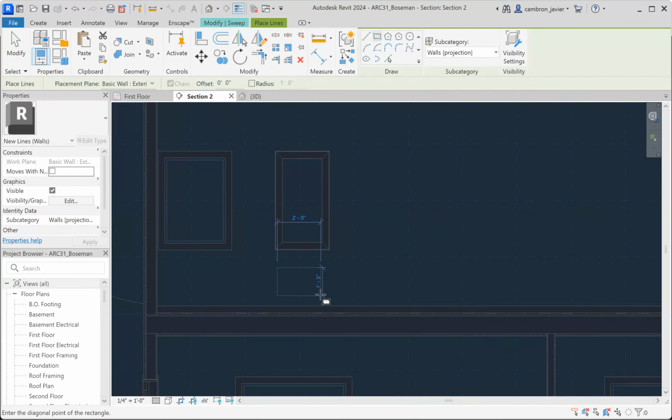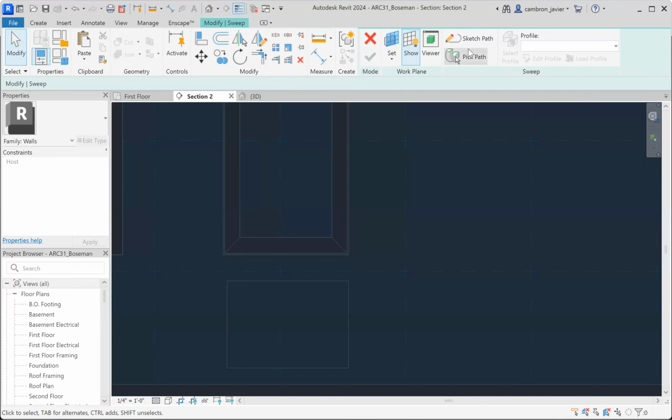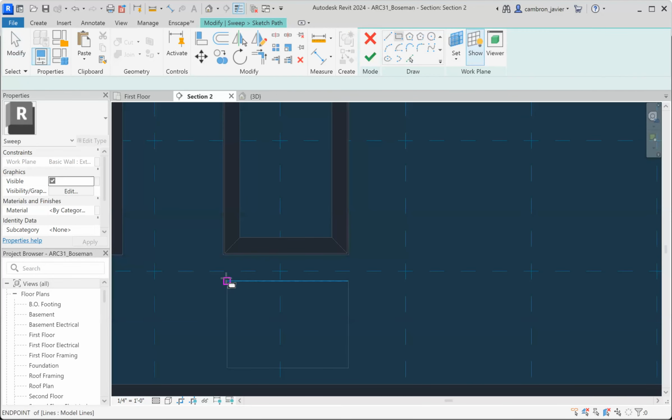And let's draw this rectangle. Now, I'm not sure why it's coming in gray, but it is. Let me go, let's see. Oh, I know. Duh, we need to hit sketch path. That's what I get for trying to go fast. Let's hit the rectangle. Oh, this rectangle there's going to throw me off. All right, let's go there.